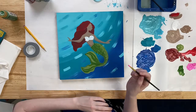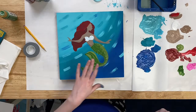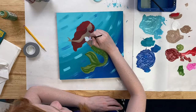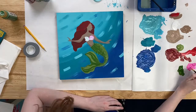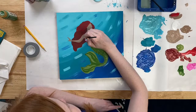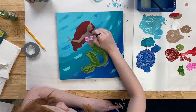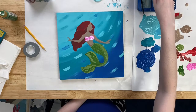And taking our hot pink, if we take out our pattern from earlier, the little brassiere that our mermaid is wearing, it had a little outline. So I'm just going to replicate that with my hot pink. Kind of like so. Like that, okay? I'm gonna rinse my brush.